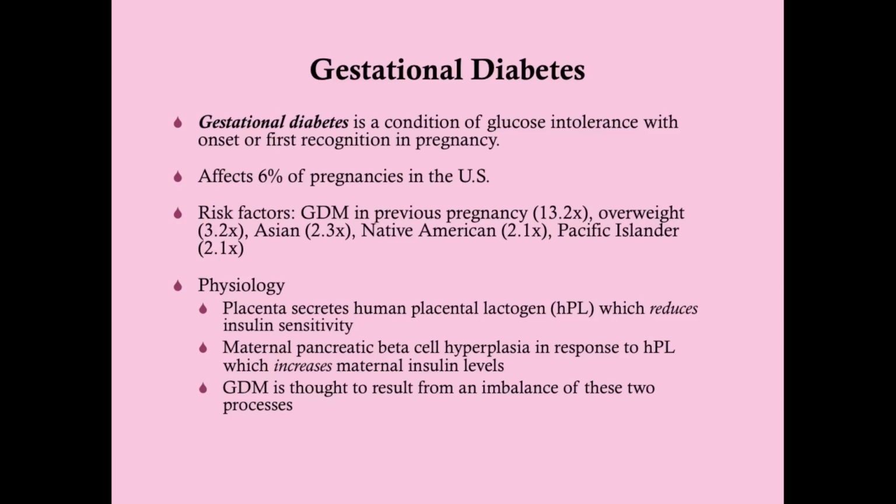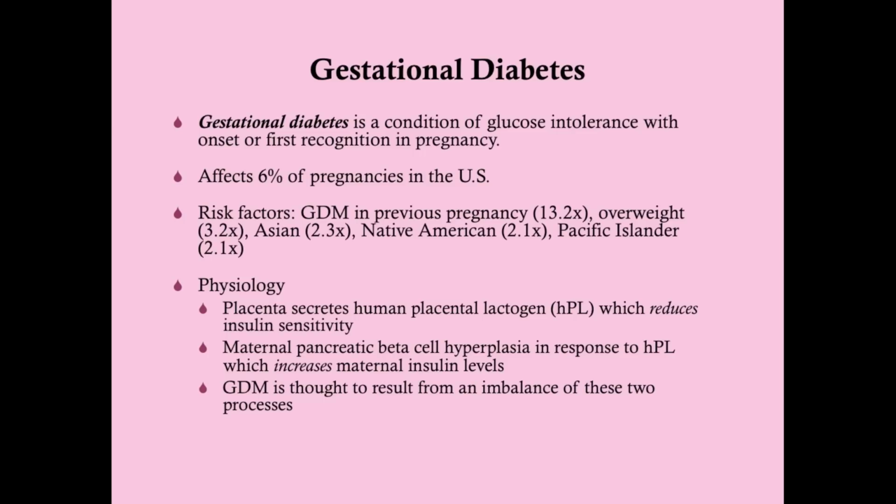Now, if you get a question on the USMLE about gestational diabetes, they'll probably give you a very stereotypical case. The USMLE loves stereotypes. You know, they teach you in medical school not to stereotype your patients, but then they give you a test to get your medical license, and it's all full of stereotypes, sometimes even offensive, like every patient with AIDS is a homosexual, right? But gestational diabetes does have some risk factors, and the biggest one is having had gestational diabetes in a previous pregnancy. These women are over 13 times more likely to have gestational diabetes in subsequent pregnancies.